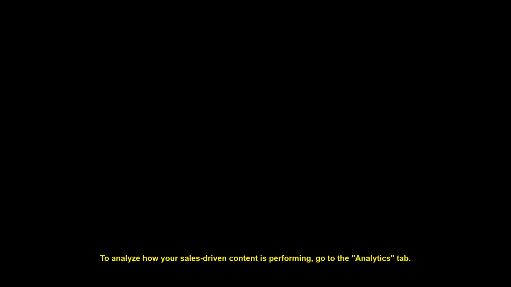To analyze how your sales-driven content is performing, go to the Analytics tab. This will provide insights into engagement rates, clicks, and other important metrics. Use this data to refine your future content strategy for better results. Finally, remember to check in regularly and adjust your scheduled posts based on what your audience responds to best.